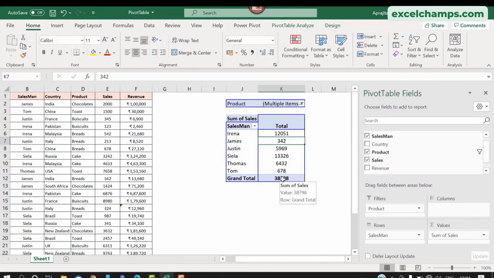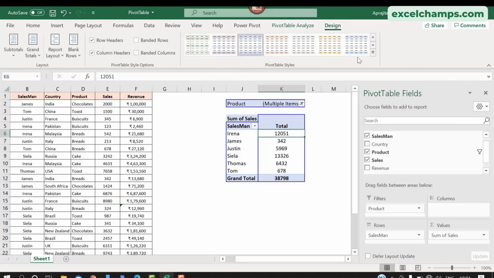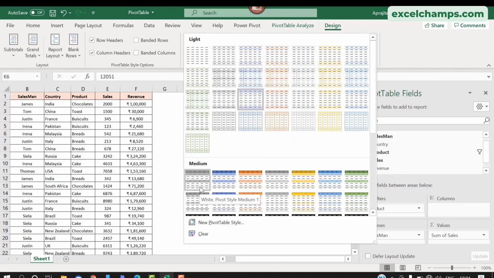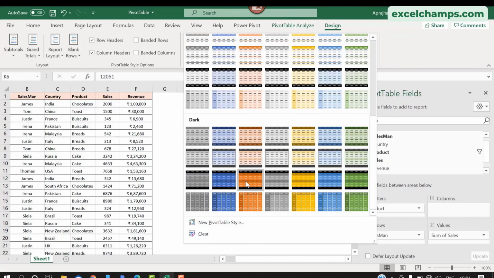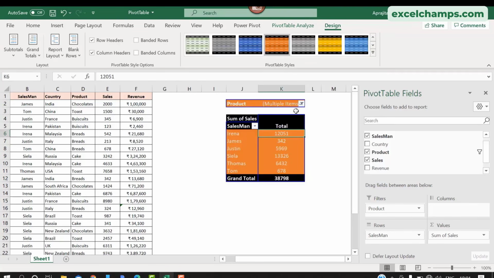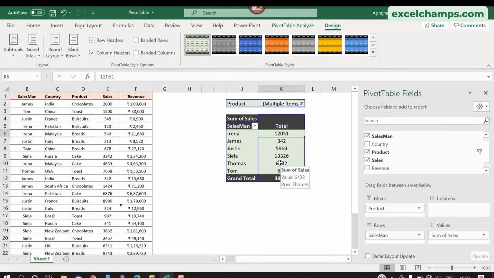Now since we have created a very basic pivot table, we'll go to the formatting. You can click anywhere on this pivot table, go to design and choose any of the layouts that meets your criteria, that suits your dashboard, that suits the color theme of your report. Let's say I'll go for this dark brown color here. This looks very bright. Let's change it to some lighter shade, that is green. Now this is good. Okay, now here I can change the formatting.